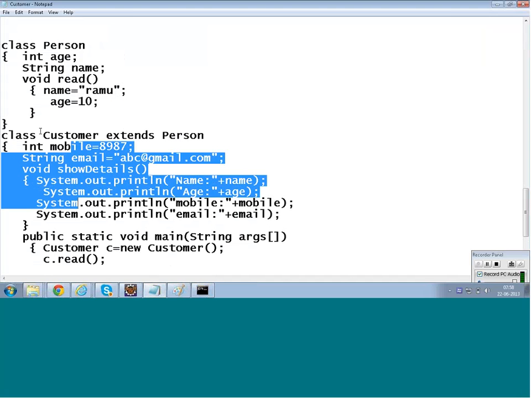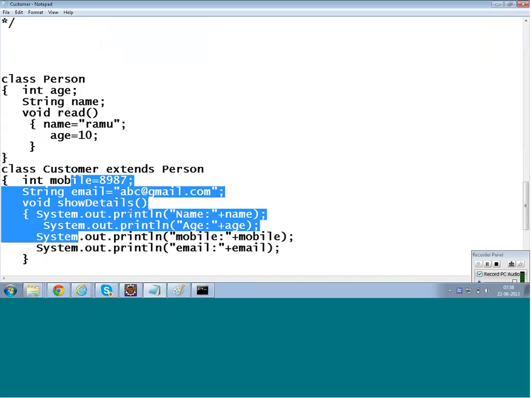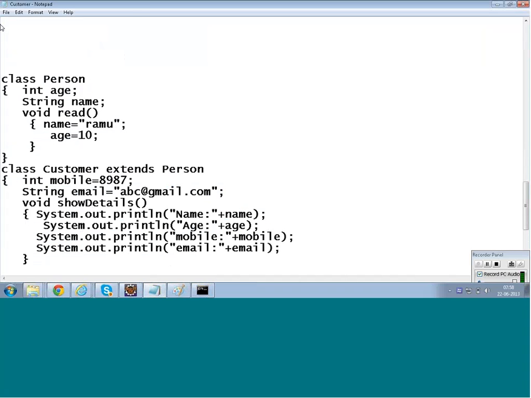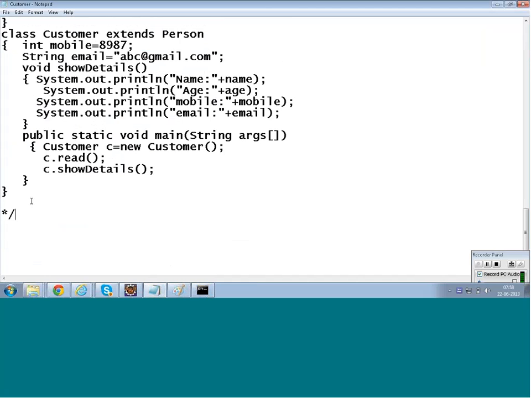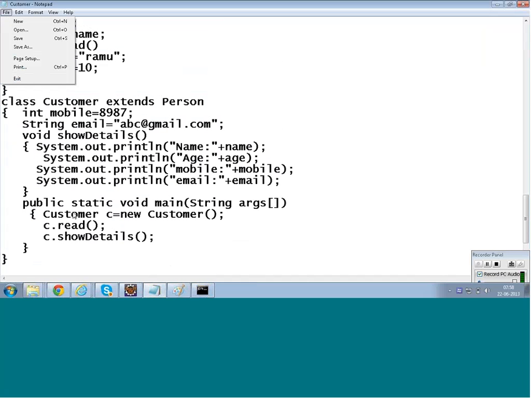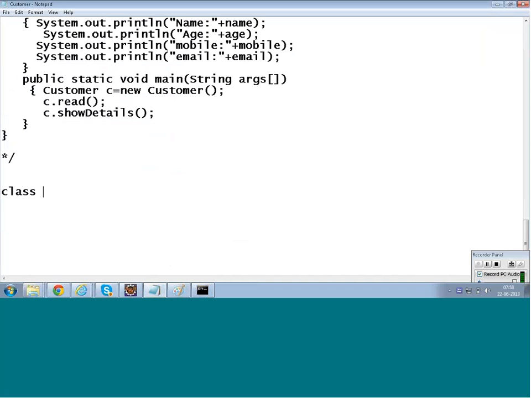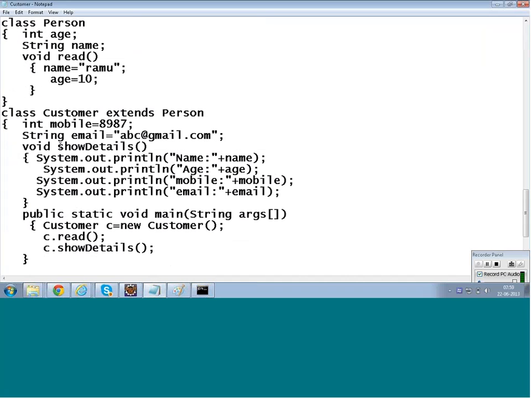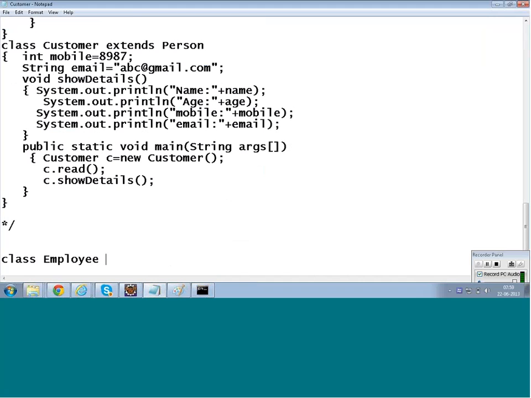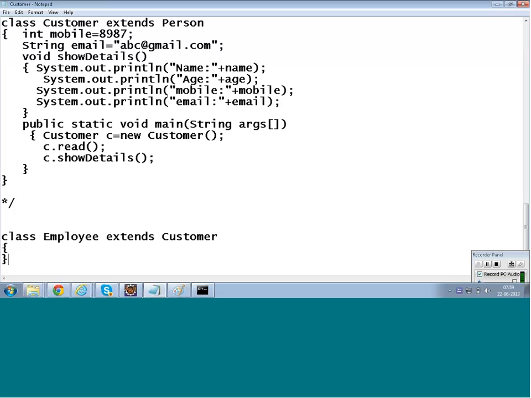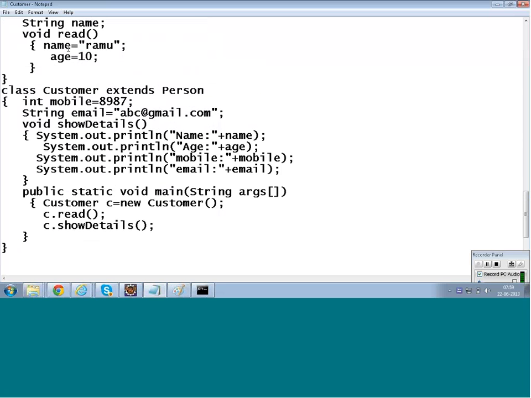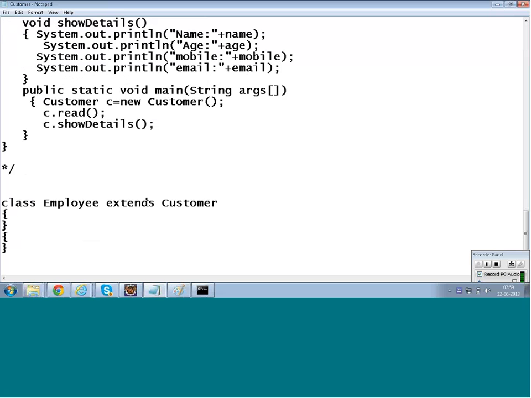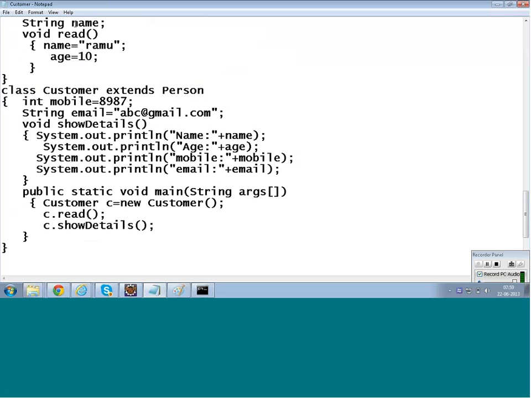Okay. Suppose I wanted to write a new class in which I don't have anything. Just I am commenting everything here. Now I will write Employee as a class. Simply I am commenting everything above. I am writing only a class called Employee. Now I want the features of customer, features of person, everything I want. So simply you can say extends Customer. See, Person is extended by Customer and Customer is extended by Employee. So now Employee is able to access anything from Customer and anything from Person.